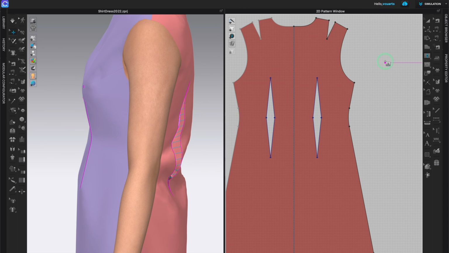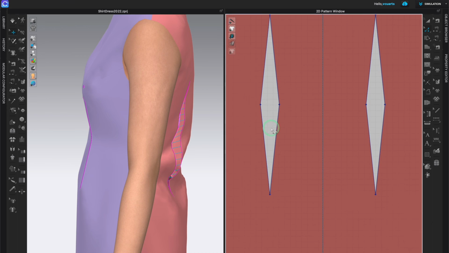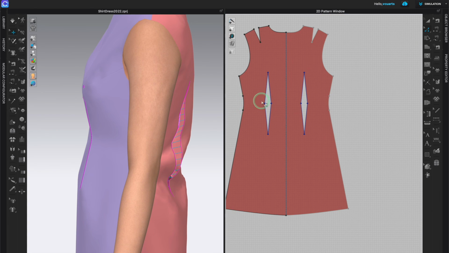And just like the front dart, we have the need for this widest part to align with the smallest part of our side seam, smallest part of our waist at our side seam, meaning this area right here. So 6 or 7 inches for this. We can probably move this up a little bit.